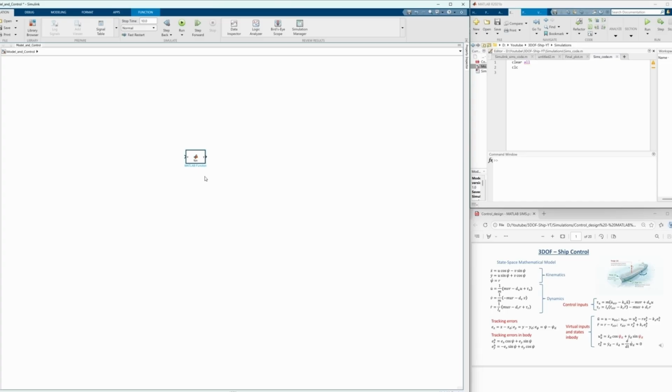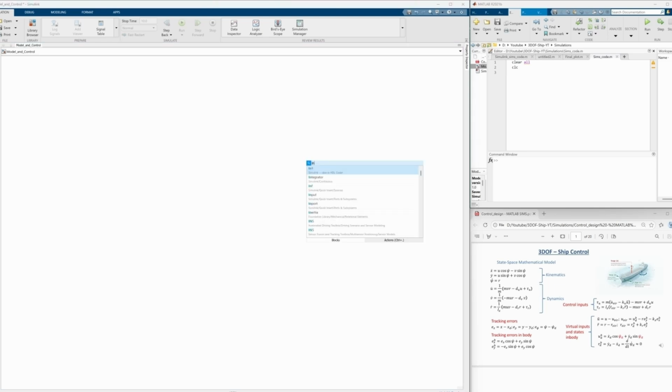So what I normally do for my own simulations is to use the blocks. I will be using the blocks over here because it is much easier to debug if there is any mistake in the simulations. So let's go directly into the simulations. First of all, let's design the kinematics. I will use integrators. So we have x dot, y dot, psi dot.